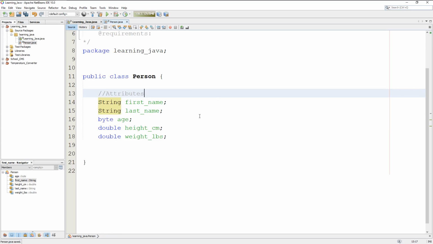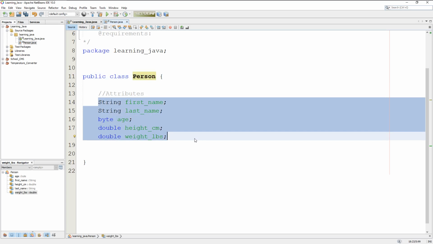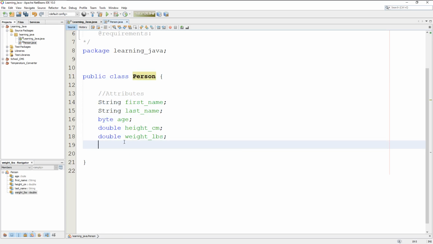So we have our attributes. We have technically kind of created our object. Okay, this is really the basis of an object. It's the overall name of it. It's a person, and we've now created our object attributes. Our object is technically created, okay? But now we need different ways for us to actually work with it, to use it.